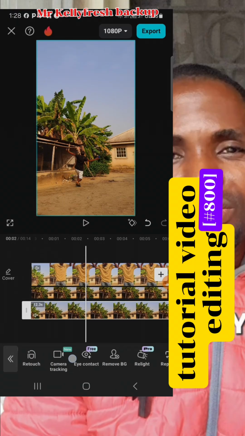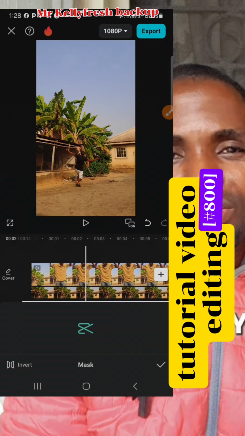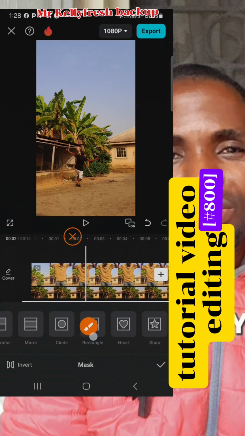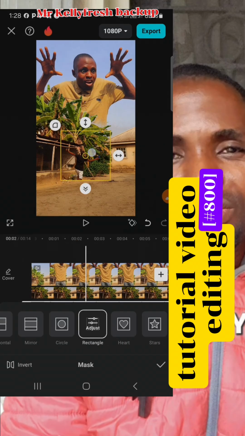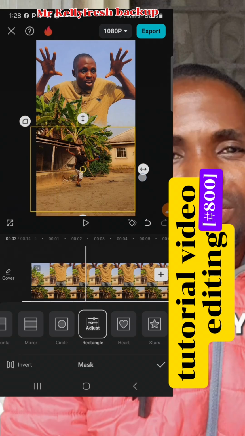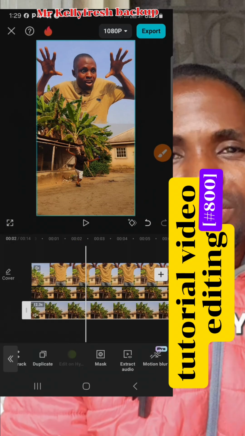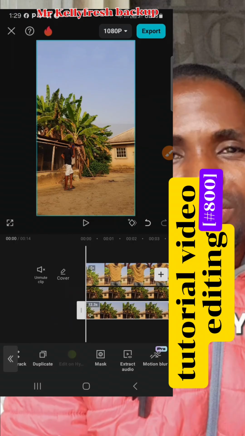This is what you will do at this point. Have it highlighted and swipe to this feature called mask. Here it is. This is mask. Click on that mask, then allow it to load. You swipe to rectangle. Click on it. Now bring the rectangle by clicking and holding the inside of the rectangle shape here. Bring it down and then do the adjustment by using this key and this one. Do the necessary adjustment. All right, then once you are done with the adjustment, you head over to this check mark key to confirm your action. Please ask your question if you didn't get my explanation.